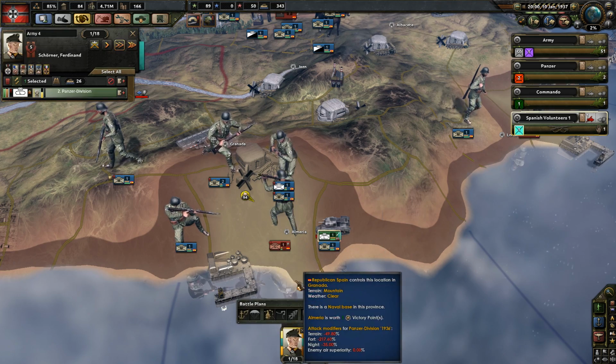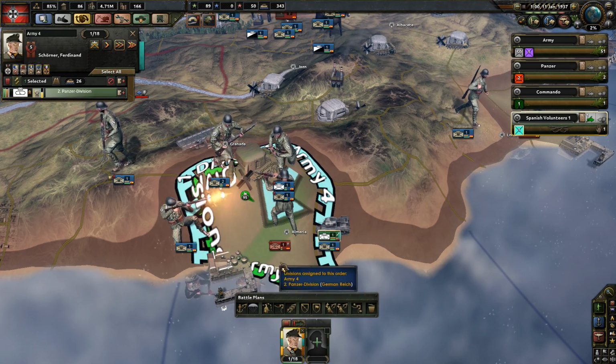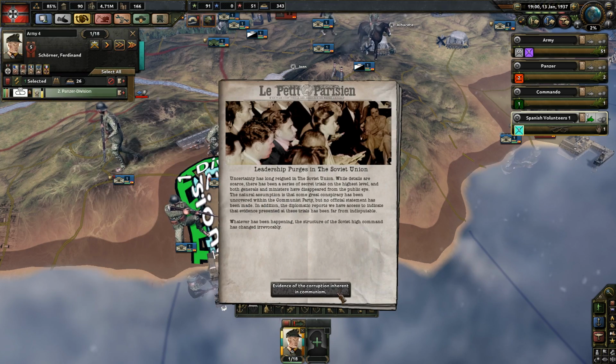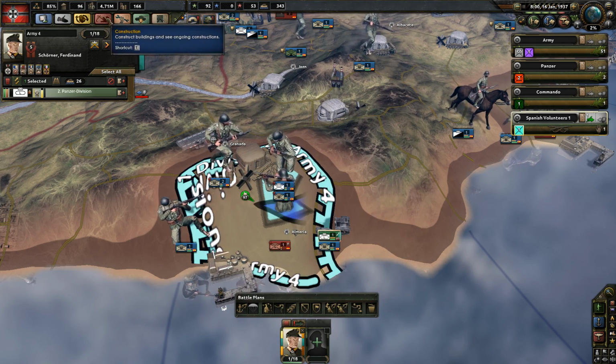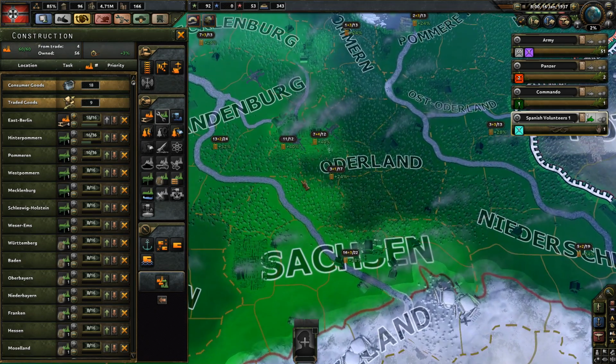There we go. Come on, this is basically done. If I just start drawing this, I believe he will still... They won't get any planning points because we're attacking. Alright, well, communism is being purged. Small arms factories there. Oh, fuck, I keep forgetting. I genuinely need to get military factories.